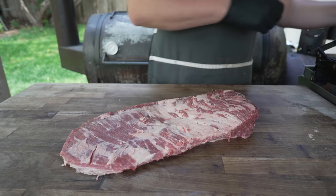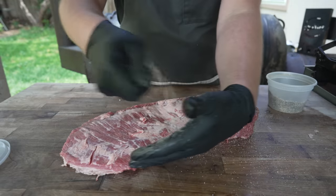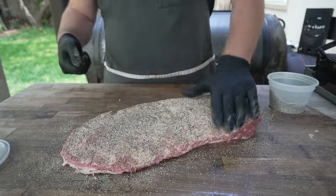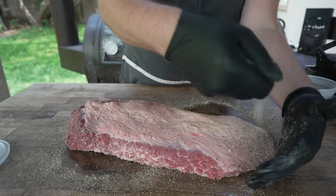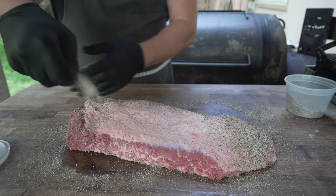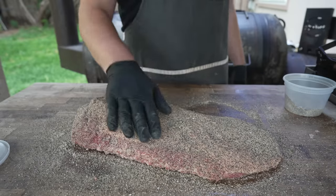Starting on the underside, not going on with any binders today, but we're just gonna hit it with a nice, even, heavy coating all the way around. Get that patted in nice, nice. Flip it over, same thing on the top side. And as always, folks, please, don't forget the sides. Rookie move, especially on a cut like this where we're gonna get double the burnt ends. Looking good to me. Let's fire up the pit.